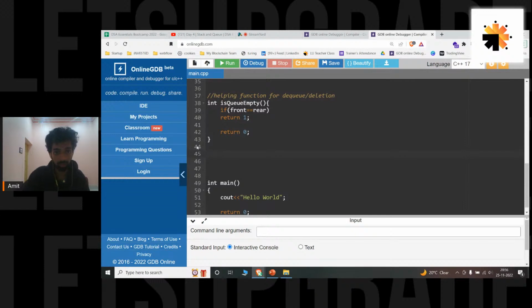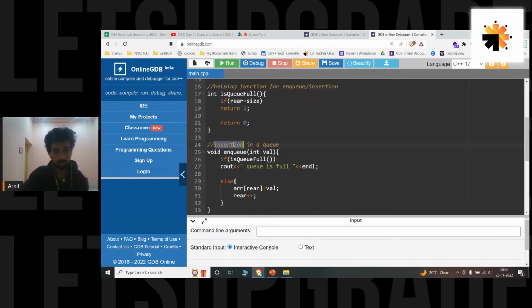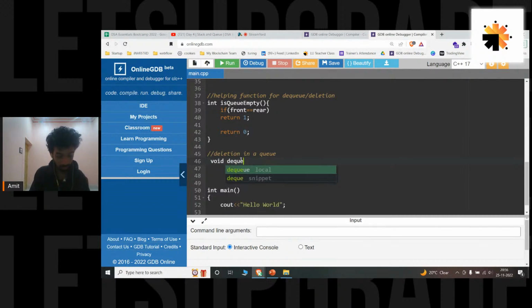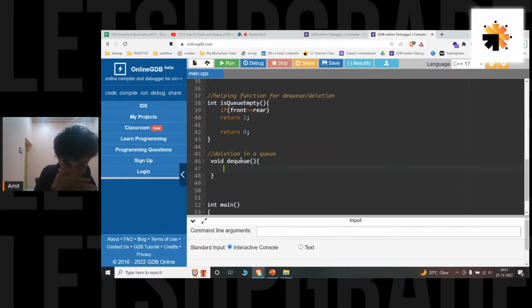Now this is the helping function for DQ. Now I'll write the deletion in a queue. So what I have to write? Void DQ. This is the function. Now inside that I have to consider what?